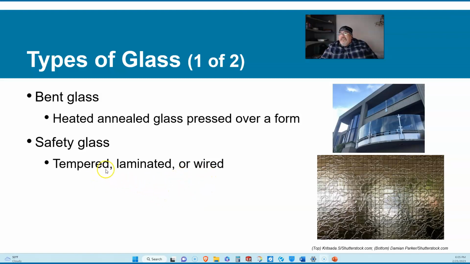Or it can be tempered. It can be heated to a certain temperature so that it's very hard. And so when it breaks, it fragments into tiny little squares. It'll shatter into tons of pieces that are not as sharp. So that's what gives it its safety ability. And same with laminate. A laminate glass can crack, but because it has this glue sandwiched between, when one layer shatters, it doesn't fall to the ground because there's some plastic laminating and holding it together, like a windshield on a car.